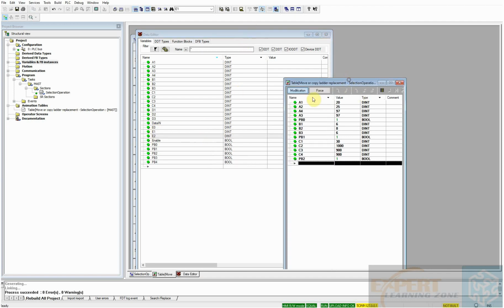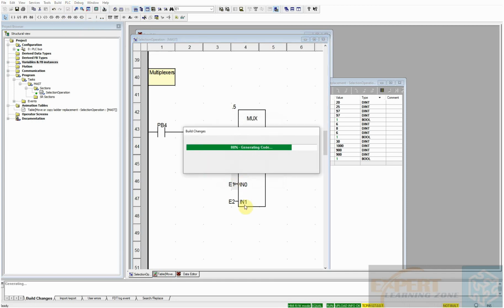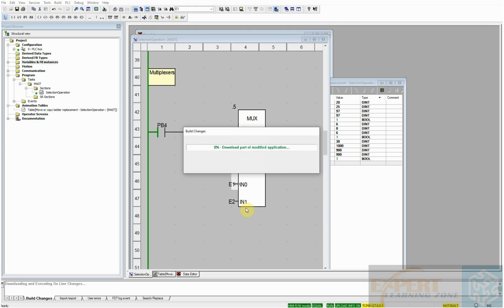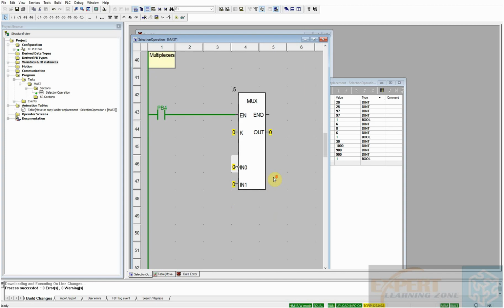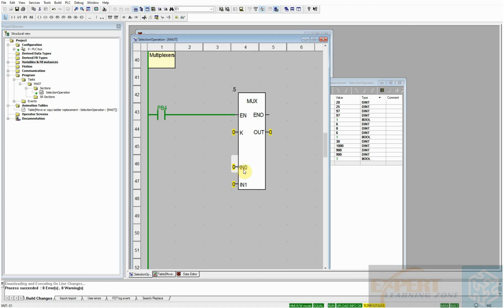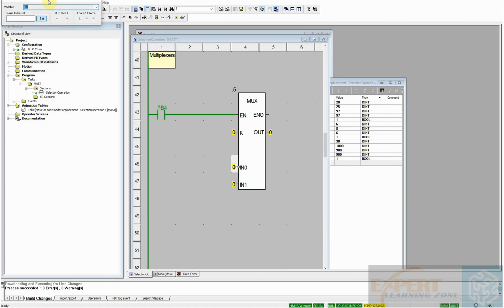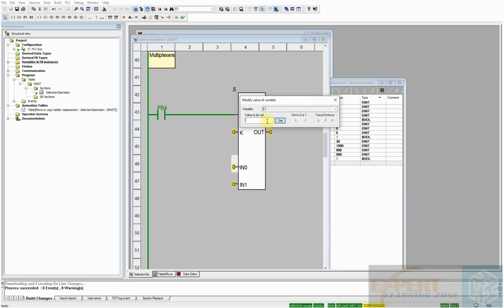So let's go back to our design. We have to build a project again. So it should take us to the run mode directly. Okay, so everything looks good now. So we were at the level of modifying this input. So I will go to modify. Say I will modify this value to 23. I will modify this value to 50.